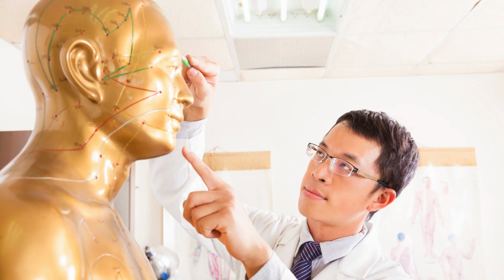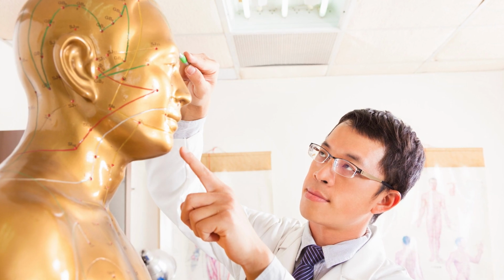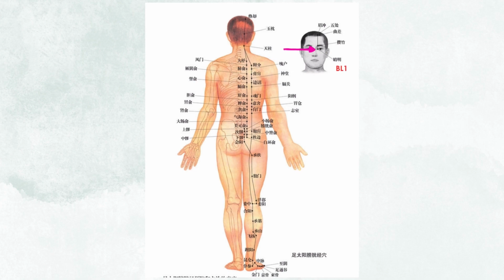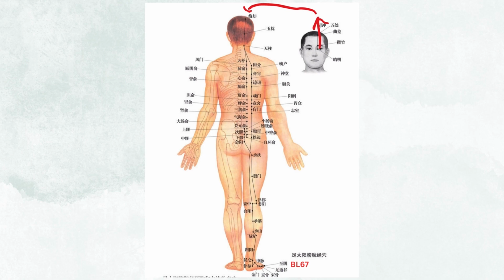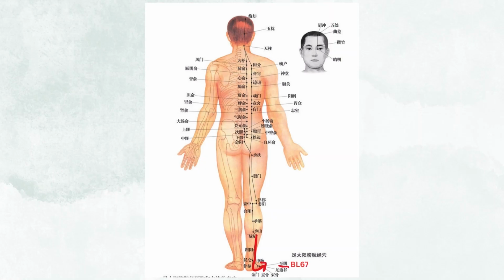Acupuncture involves working on the meridians. In Nina's case, her low back pain primarily occurred along the bladder channel. Now take a look at the picture. The bladder channel starts from the inner corner of the eye, goes up and over the top of the head, descends along either side of the spine, passes through the sacrum, travels down the back of the lower limb, and terminates at the outer border of the little toe.